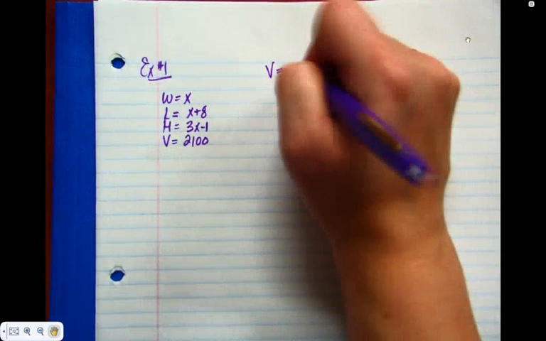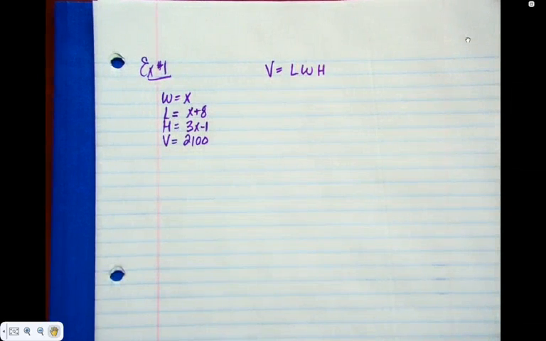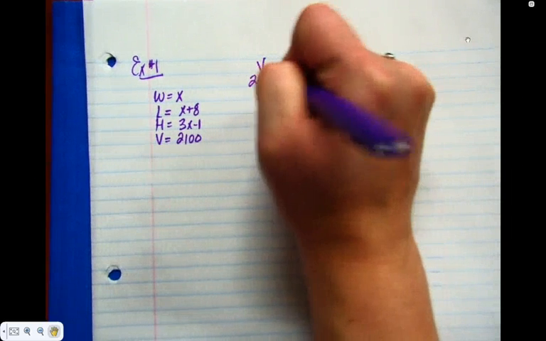And the first step is really to create an equation. All of these are going to be based on equations. So I know this is going to be something with volume. And you just need to know the formula for volume of a box that we've talked about before is length times width times height. And it doesn't matter the order. I could put width first or height first or length first because I'm multiplying them all. So step one is just creating an equation. Step two is I'm going to substitute in what I know. I know the volume is 2,100, so I'm going to put that on the left.